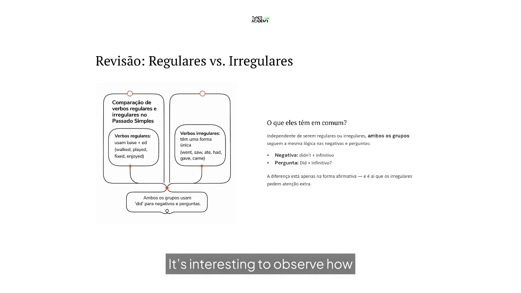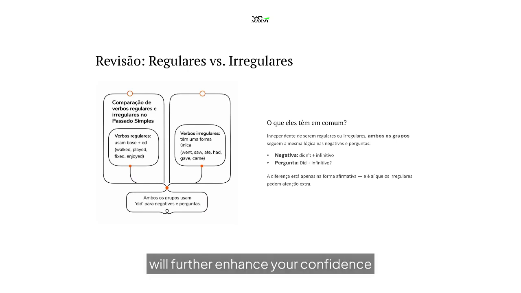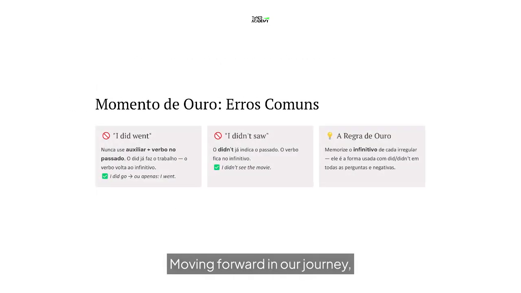It's interesting to observe how mastering these differences can elevate your storytelling ability, allowing you to express your past experiences more effectively. As we move forward in our course, we'll address some common mistakes associated with these verbs, especially in their affirmative forms. Understanding these pitfalls will further enhance your confidence in using the past tense. So let's get ready to tackle those challenges together. Moving forward in our journey, let's focus on some common mistakes that can trip you up when using the past tense, particularly with irregular verbs.